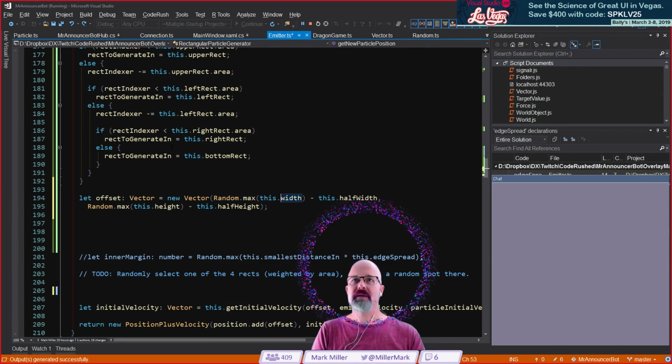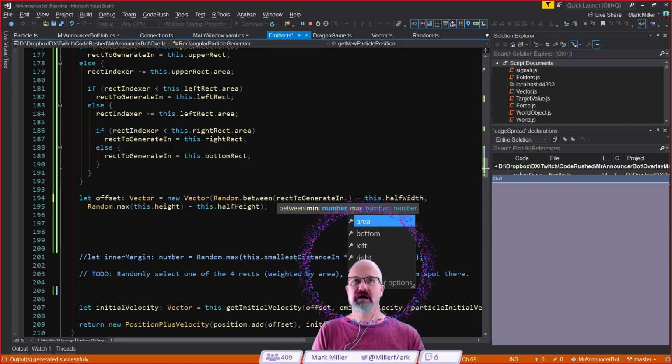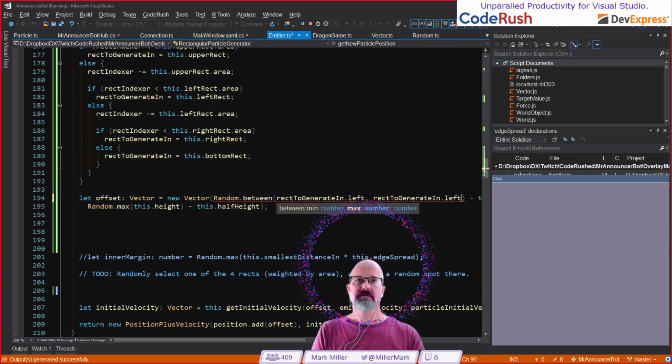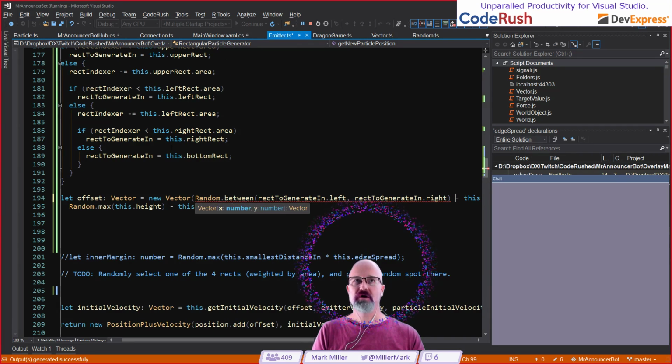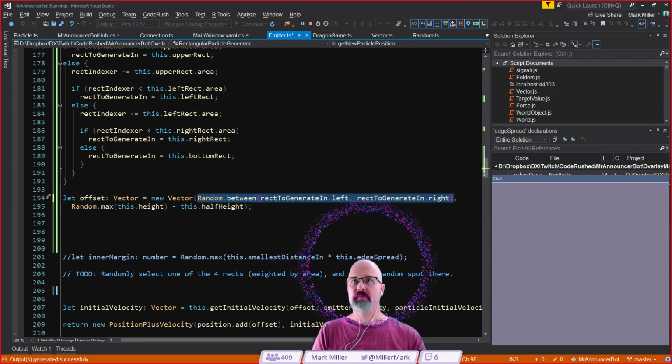No, we're going to say random max of rect to generate in dot, oh, and now I need the width, no, let's do this instead. Let's just say random between, it's going to be easier. Generation dot left and rect to generate in dot right. Okay, so there is that. There's no subtraction of half width here. So that's the first parameter. Second parameter is similar, but it's top and bottom.